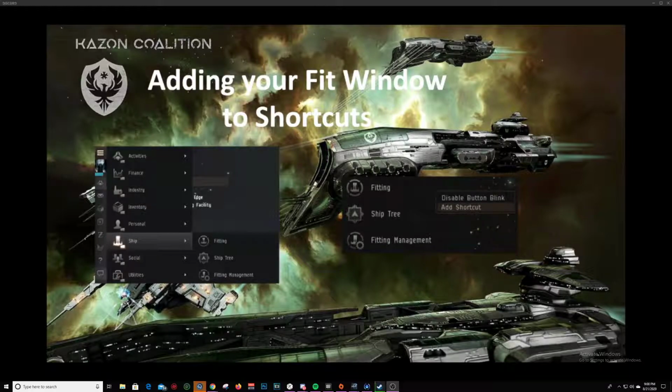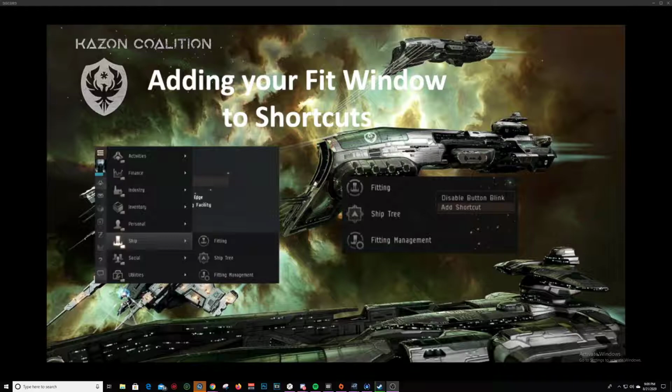So we talked a little bit about this in the previous class in terms of how to add shortcuts, but just as a quick reminder, we want to set up access to the fleet window. I noticed that I always had the fleet window added by default to my shortcuts bar on the left-hand side of my screen. But just in case you've removed it or changed things around, I would suggest putting it back there.